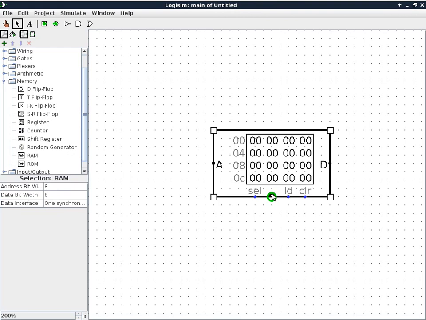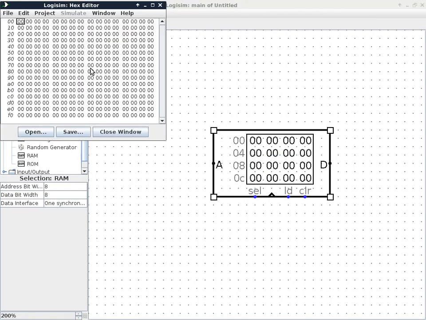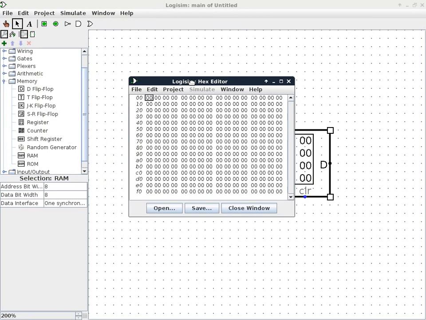So now we're done testing. Okay, so we'll have some fun with accessing memory. When you're dealing with a memory chip, you can actually click on it. I thought there's a way to access the content. Right click, edit content, that's it. So you can actually go ahead and use an editor to change the content of memory.